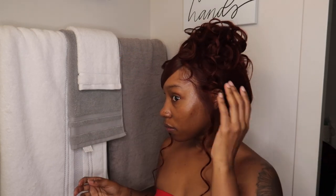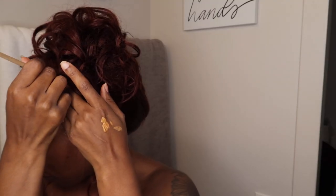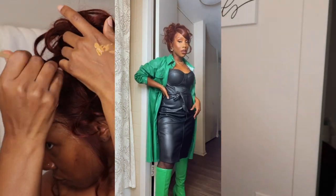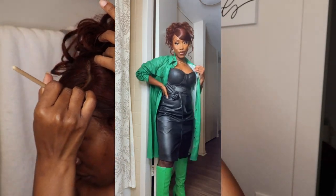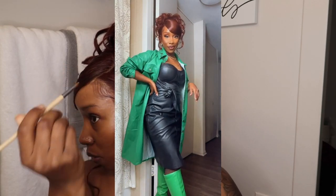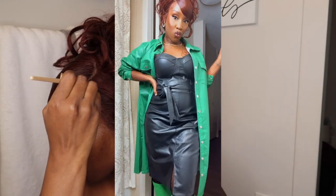So of course, they told me to come as my higher self. So this wig was the perfect chef's kiss when I put on the outfit that I picked out, all from Discovery too. I really loved how this hair color complemented the outfit that I was able to put on for that night as well. I got a lot of compliments on my outfit, a lot of compliments on my hair. So I just really love how confident I felt that night.